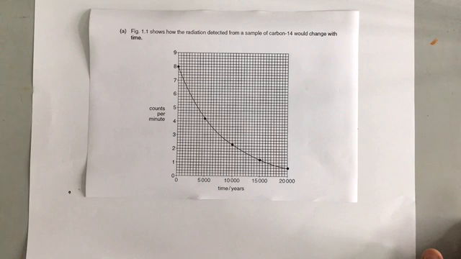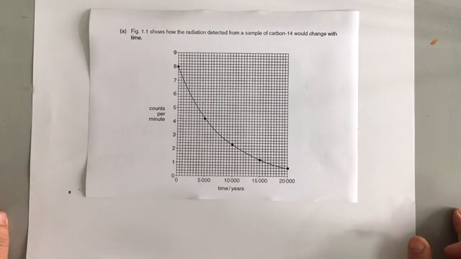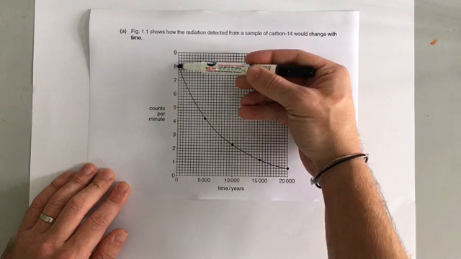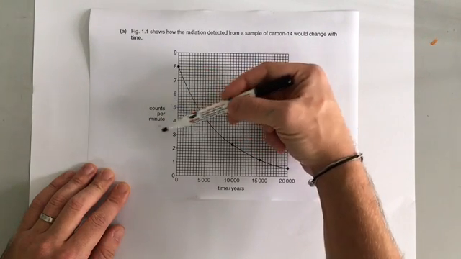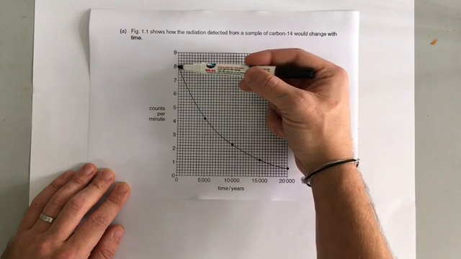As part of the GCSE specification, you have to understand what a half-life graph looks like and be able to calculate the half-life from that graph. So here is a typical half-life graph from an exam question. As you can see, it starts off with eight counts per minute. It's the number of alpha particles or beta particles or gamma rays detected per minute.